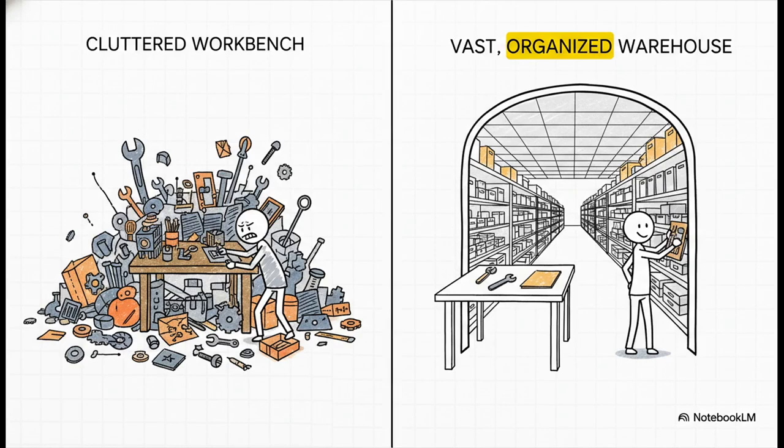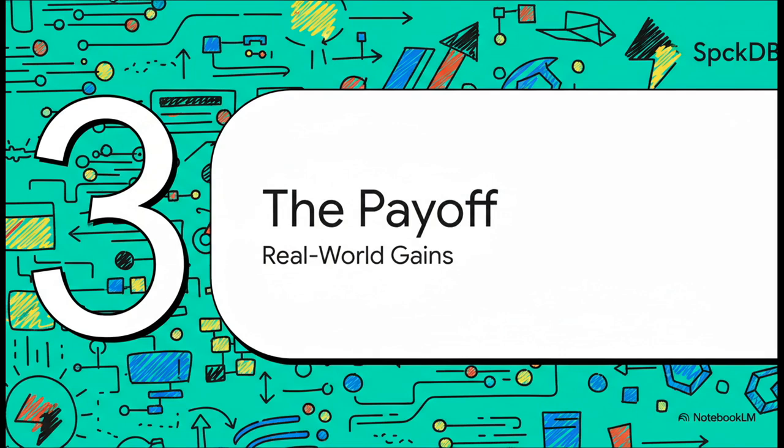The best way to think about this is imagine trying to build something complex on a tiny, cluttered workbench, where all your tools and all your parts are just in a big pile. That's the JVM heap. Now, RocksDB, that's like having a massive, perfectly organized warehouse right next to your workbench. Your actual workspace stays clean, and you can grab any of the terabytes of tools you need instantly without the clutter.